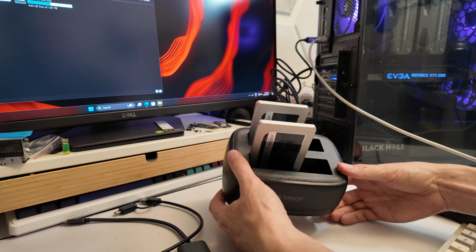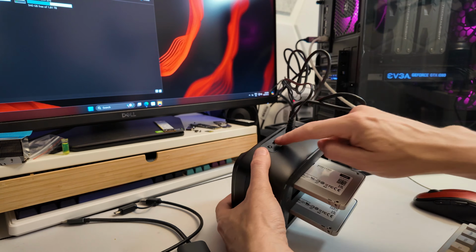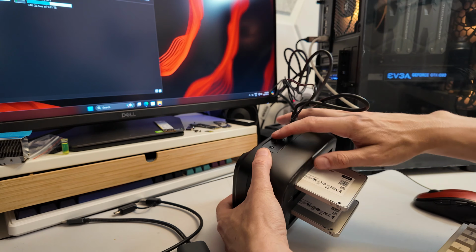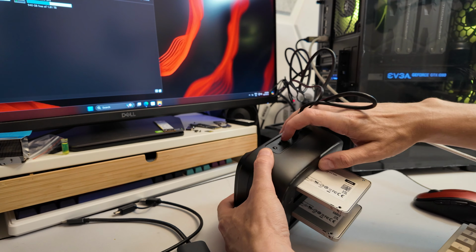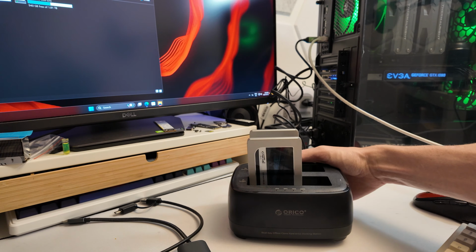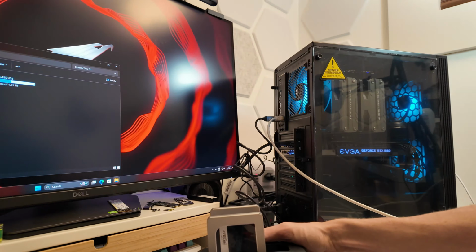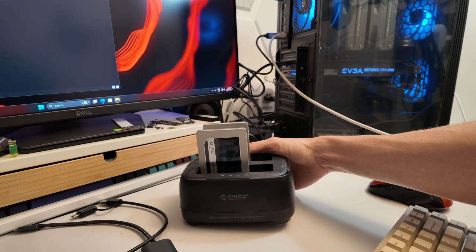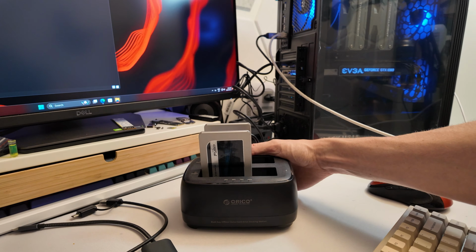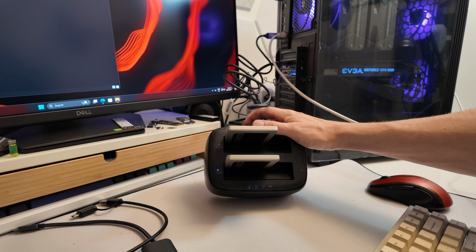Okay, so we have two 4 terabytes here, which in theory they should be able to clone because they're the same size. So I have it on clone now rather than the PC, I guess. So it's not showing up on the computer anymore, as you can see up here, right? It's done offline, so you don't even need a computer to do this. You can just take this with you and just plug it in, which is cool. So I think I hold it. There it goes.